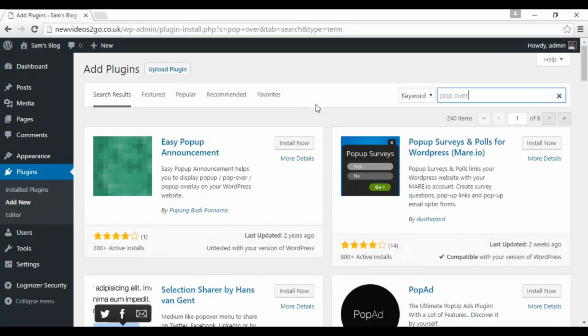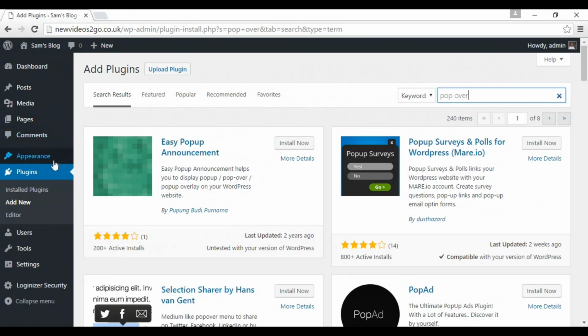But particularly if you have a WordPress site, there are some ways around that, and you can use a plugin to make an unblockable pop-up. These unblockable pop-ups are better known as popovers, and you can install them from within the WordPress dashboard.